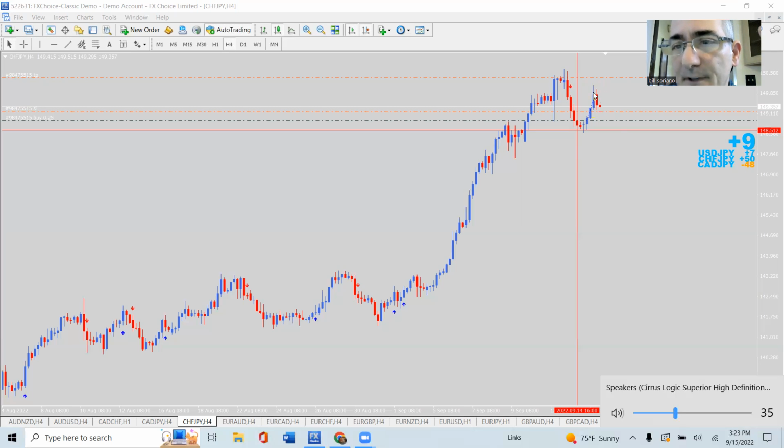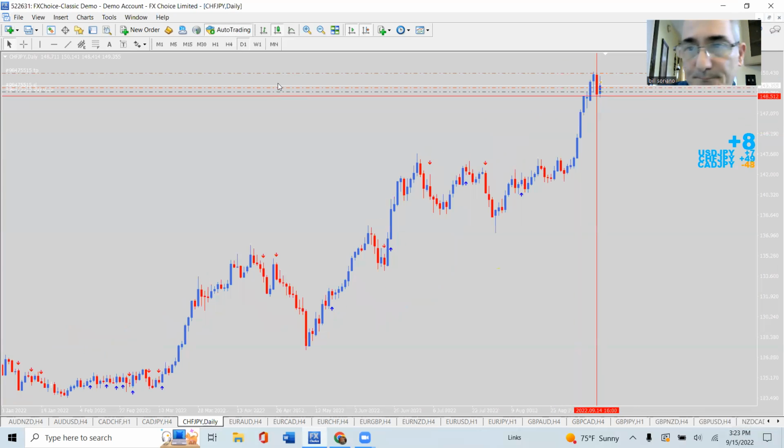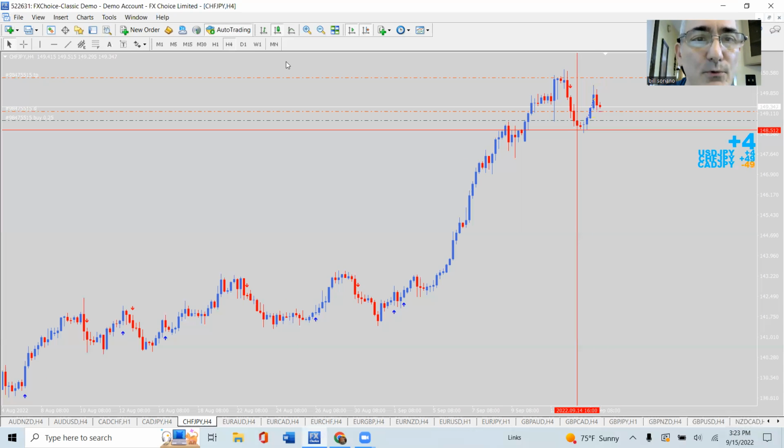Right here, we don't get a 2x2 on the way down yet, and we don't get a break of structure. If this had come down to here, making a 2x2 and a break of structure, then I would have been bearish on the 4-hour chart. But I don't have that, so I'm bullish. On the daily chart, I'm just bullish. This has been going straight up. So I'm bullish on the daily and bullish on the H4. That tells me it's safe to take a buy on this if everything looks right.